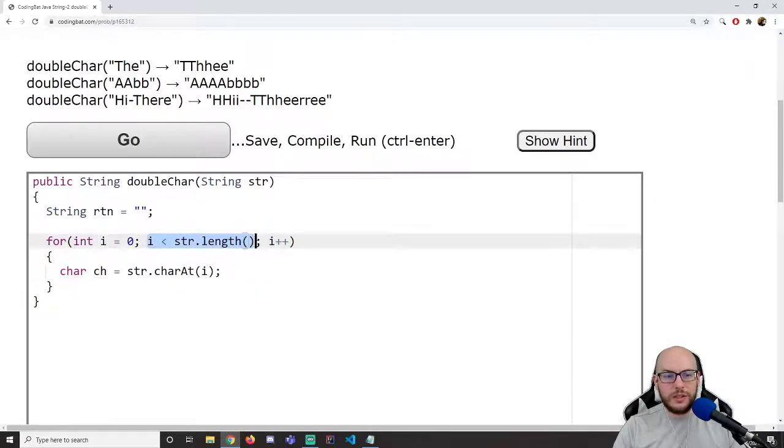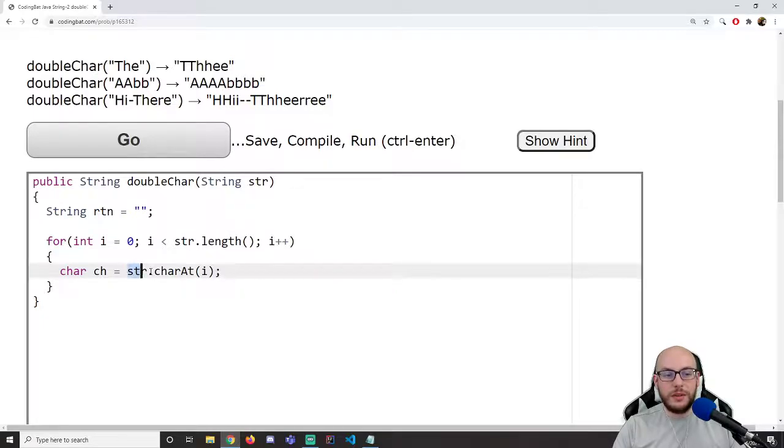We would check to see, are we still in bounds? We would then go into the string and get the character at index i, which is now 1. That would be an H on the second iteration. i++. It would be an E on the last iteration. i++. We would check to see, are we still in bounds, at which point we would be out of bounds, and so we would stop, and that would keep us from going out of bounds.